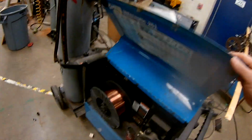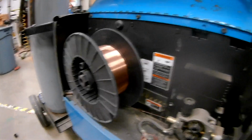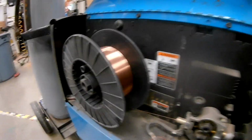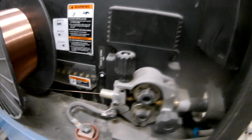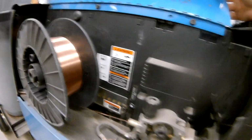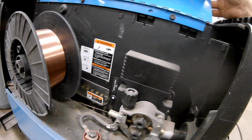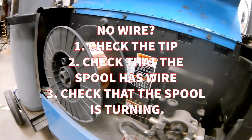I'm going to go ahead and open the side of this up. Okay, so I'm going to show you what's inside this panel. We've got our spool of wire, and you can see that spool is getting a little low. This is a 33-pound spool, and then the wire feeds into here, these drive rollers, and the drive rollers are very close together and they have a little channel in them. And as they turn, it pulls the wire off the spool. So if you're not getting any wire, make sure the tip's not clogged, and the next thing you're going to do is look in here to see.